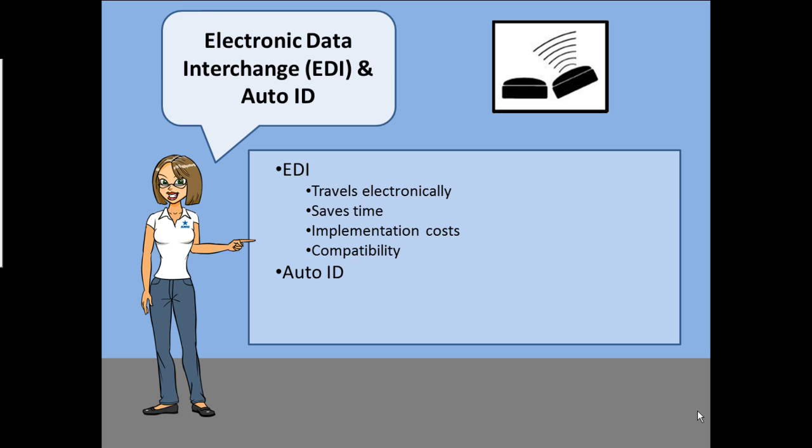We are all familiar with barcodes. You know those little black and white lines and numbers located on everything we buy? This little barcode does wonders for the supply chain and in the end, retailers. Barcodes provide cost savings, a reduction in human error, and increases in customer satisfaction.